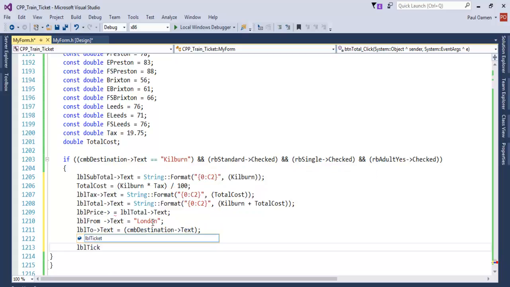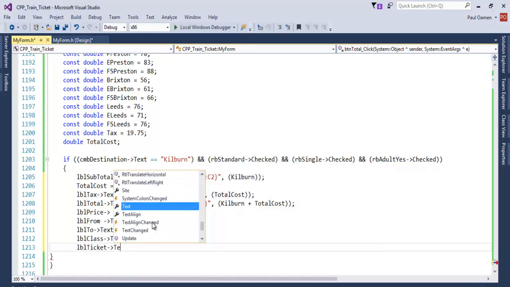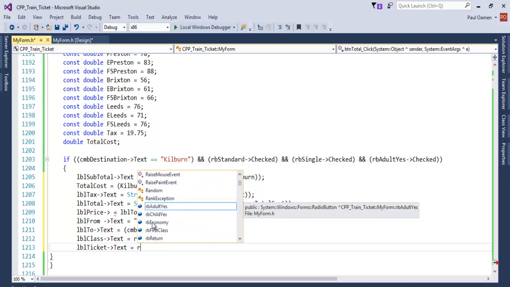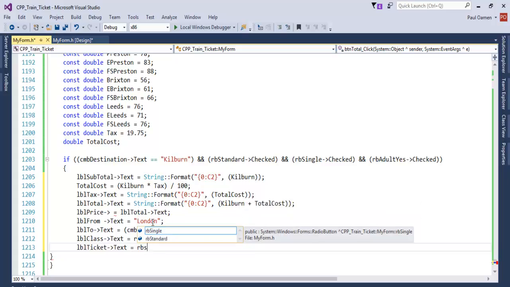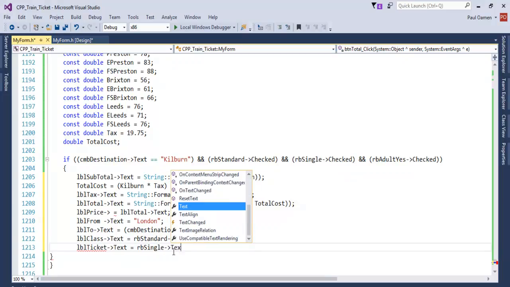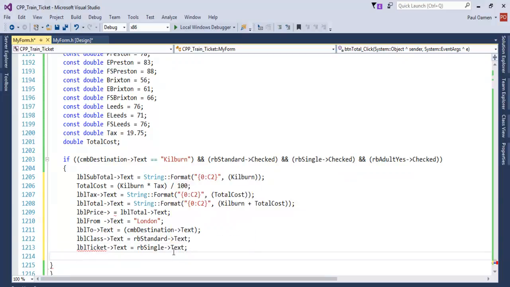If it's, okay, text, and that is supposed to be for the single one, equals RB single, because we have one for single there anyway, so that's fine. We have a standard, we have a single. Okay, there.